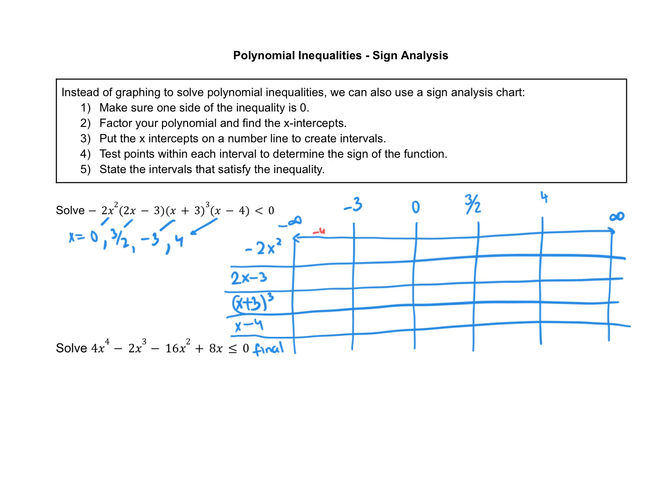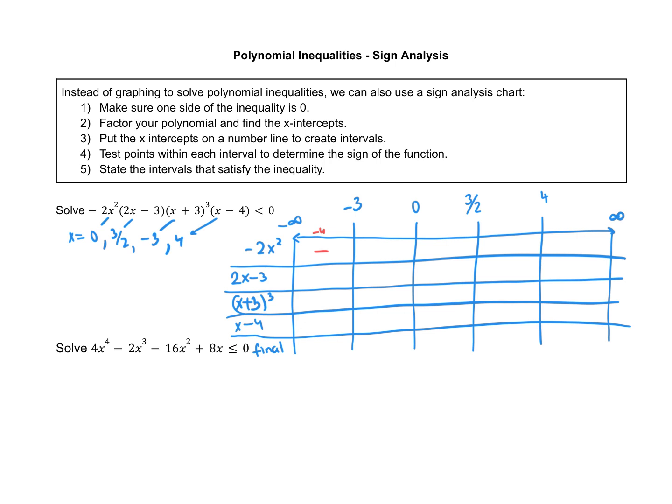Now, this is just one way to organize your sign analysis. You can do this all in one go. You can take -4, plug it into the whole function, get your overall sign right away. This might just be a little faster because you could just use mental math. So for example, -2, and then I'm going to do -4 squared. Well, -4 squared is +16 times -2 is a negative number. I couldn't care less about the actual value. I just care if it's positive or negative.